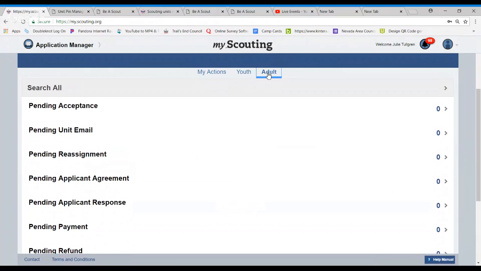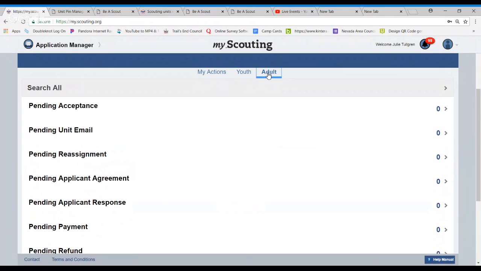For the adult, though, don't forget, if you click that CR, only the chartered organization representative is really going to be able to get in and accept that adult application. So you're going to have to get in there and look at those and see if there are adult applications pending. And you may have to contact your COR and ask them to go online and approve those. So you can see the status of them. You may not just be able to do the approval. So pay attention to this on both youth and adult and get them through.